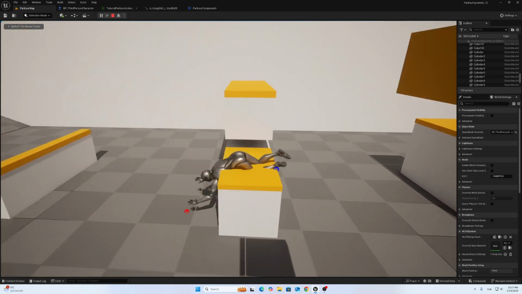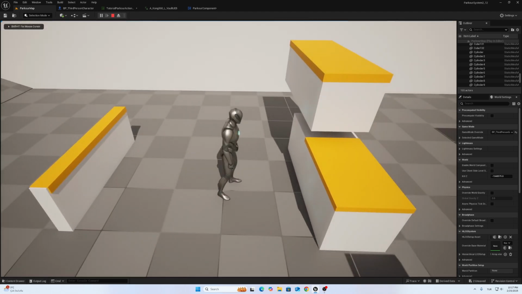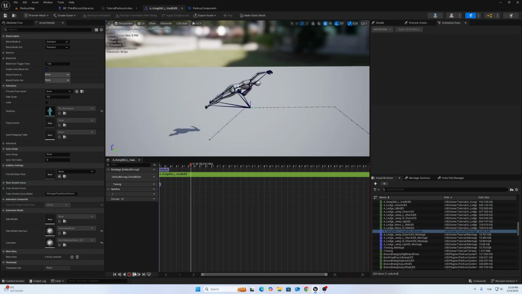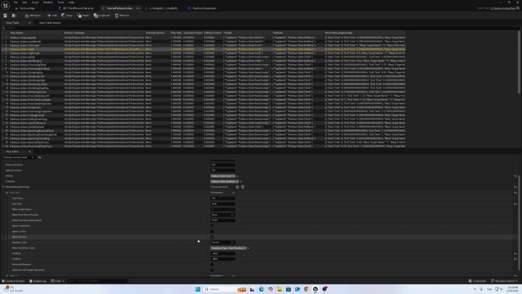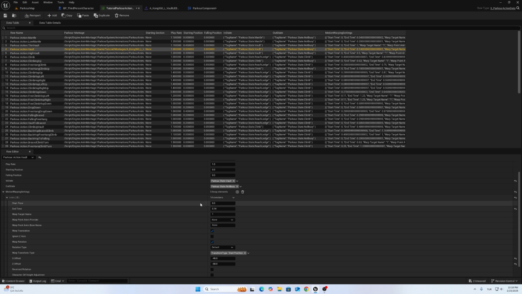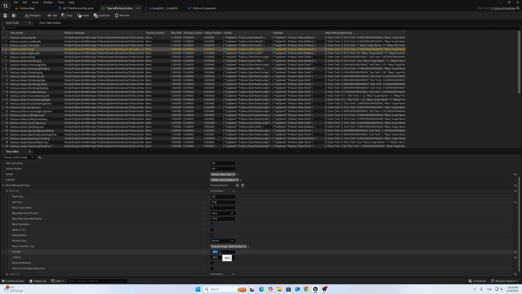So the first position is the blue one, coming from the obstacle edge, and we will decide how high it will be. This X offset is the forward and backward position. The Z offset is for height.